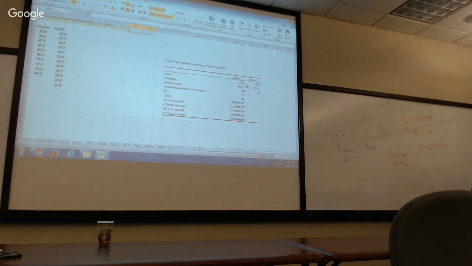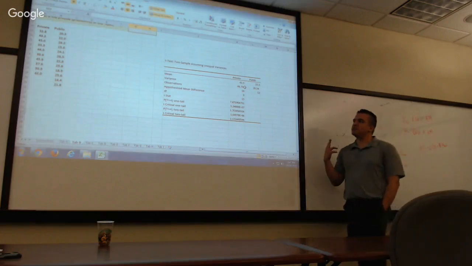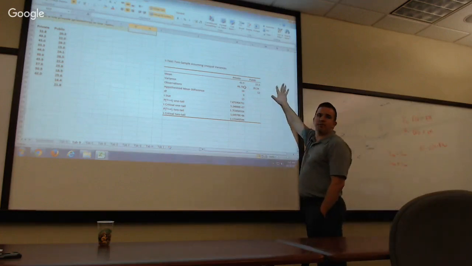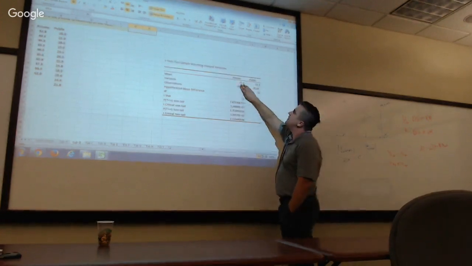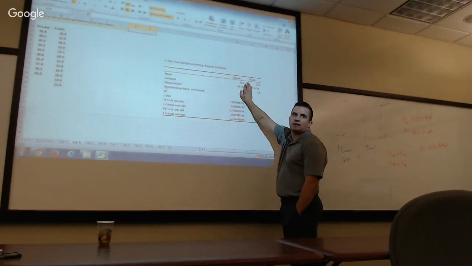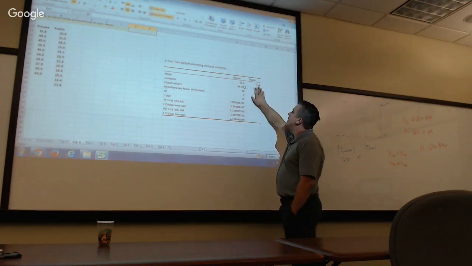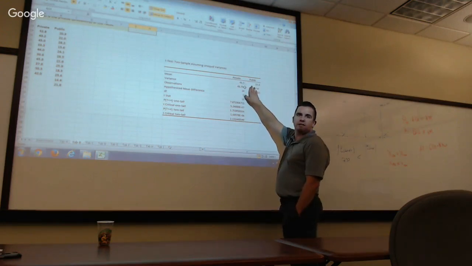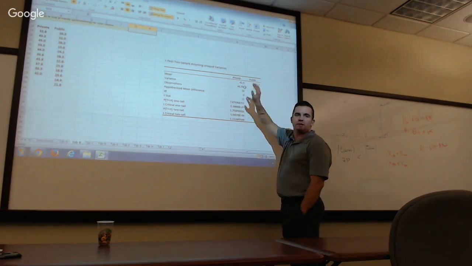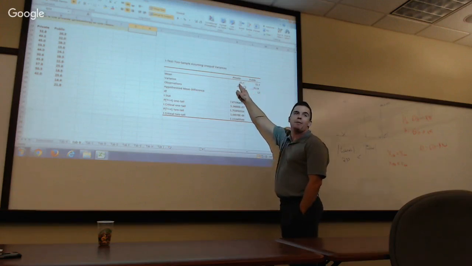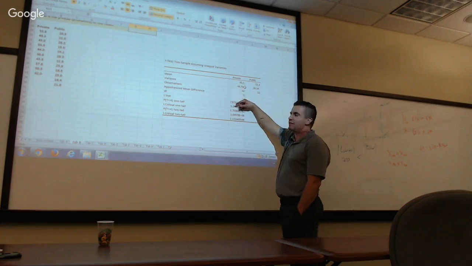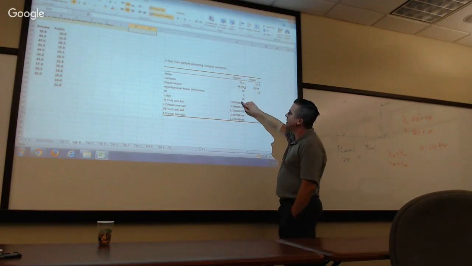So if our point is, are the mean values of our public and private schools different? We look here, we can look at the two different means. We know just from spot checking that looks like a pretty big difference. Variance, we can see the public schools have less variance, so we can feel more confident by eyeballing it that this difference is going to be statistically significant.